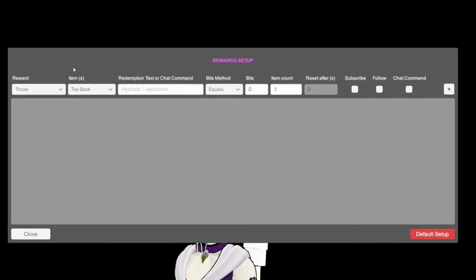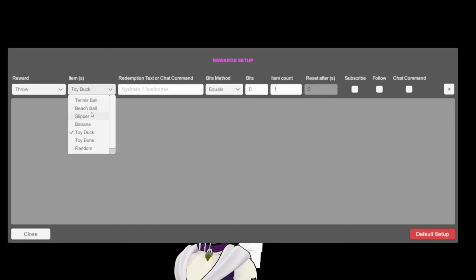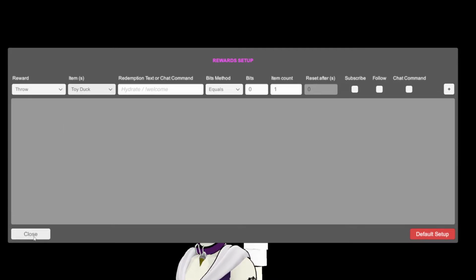as you can see, you do not need any rewards set up here unless you want to do something with a very specific item. Currently, VTuber Plus does not let you select specific items through the WebSocket. That I believe is going to change at some point, and when it does, I will put up a new tutorial. But for now, unless you want to be throwing like a ton of ducks specifically, you do not need to be setting up any rewards here.